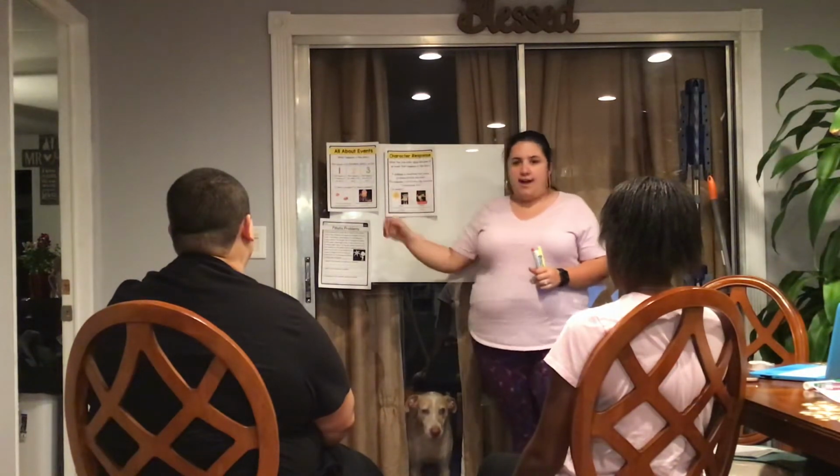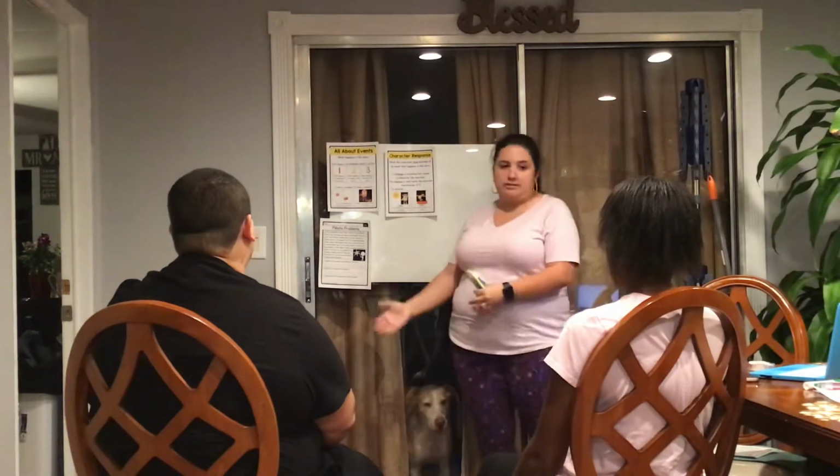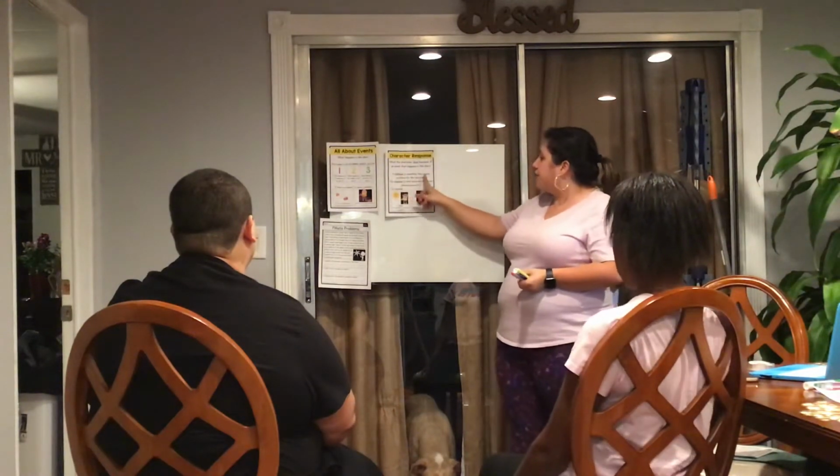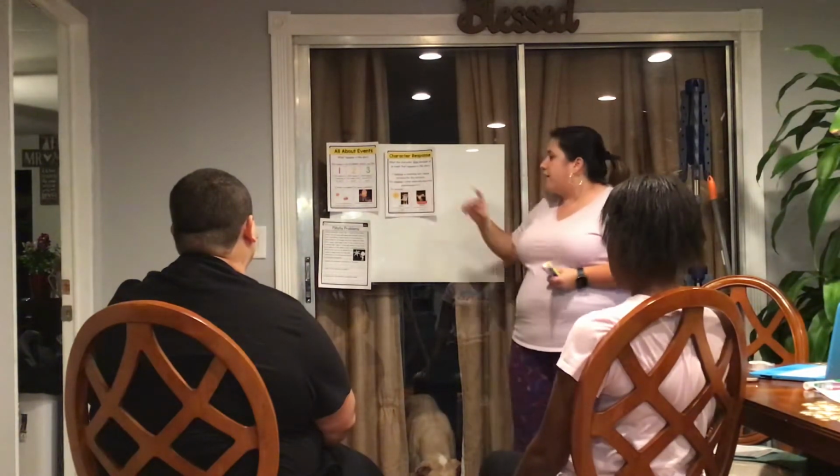So it's, did they get angry? Did they get upset? Or they are angry and upset. Now what's going to happen? We have to see what exactly they're going to do to fix the problem. So 2 key words that we're going to have to focus on is challenge. Here it says a challenge is something that causes problems for the character.